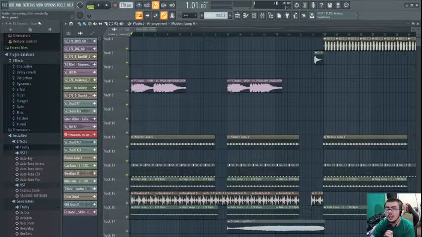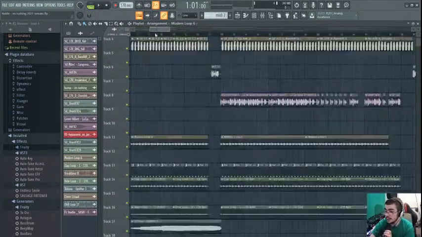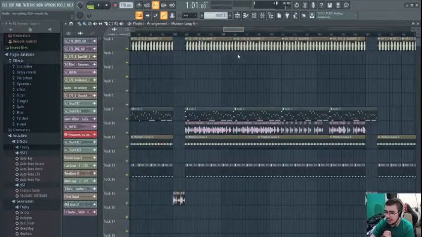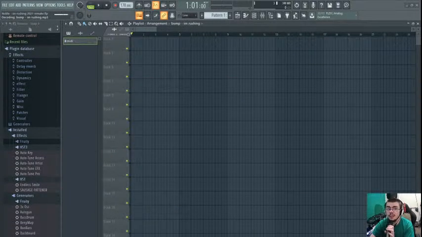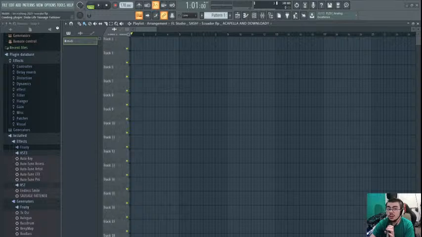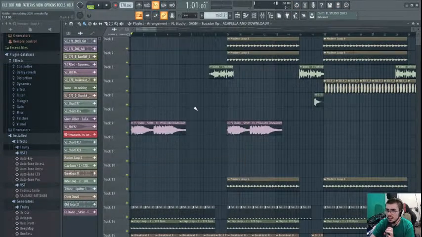Now I'm not sure if this is gonna work or not. It probably won't work actually. No, it won't. Alright, so the project that you're seeing right now is the one I've been working on. Before we go any further, I should save that, because I've just done a few little bits and bobs. I don't know what I've just opened here. I think I've just reopened the same track. Sorry about that. So what I'm gonna do is open the original project file to I'm Rushing.